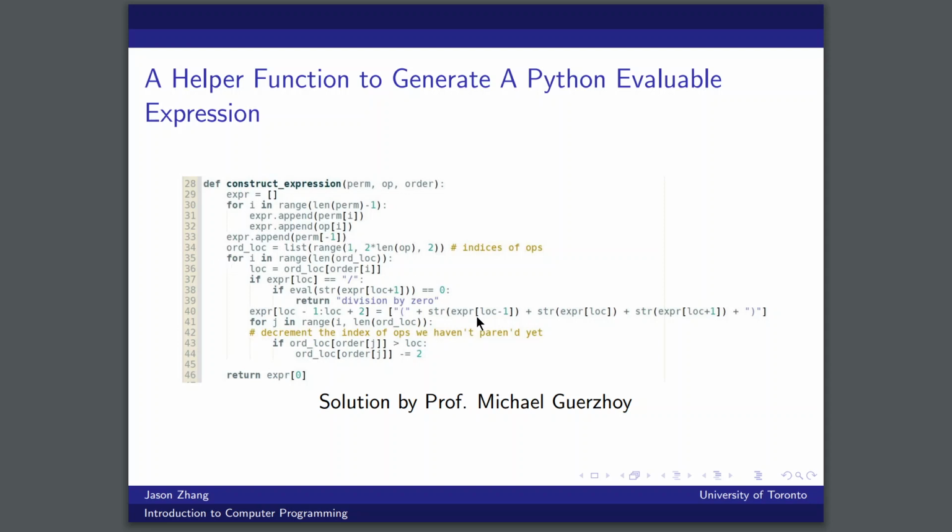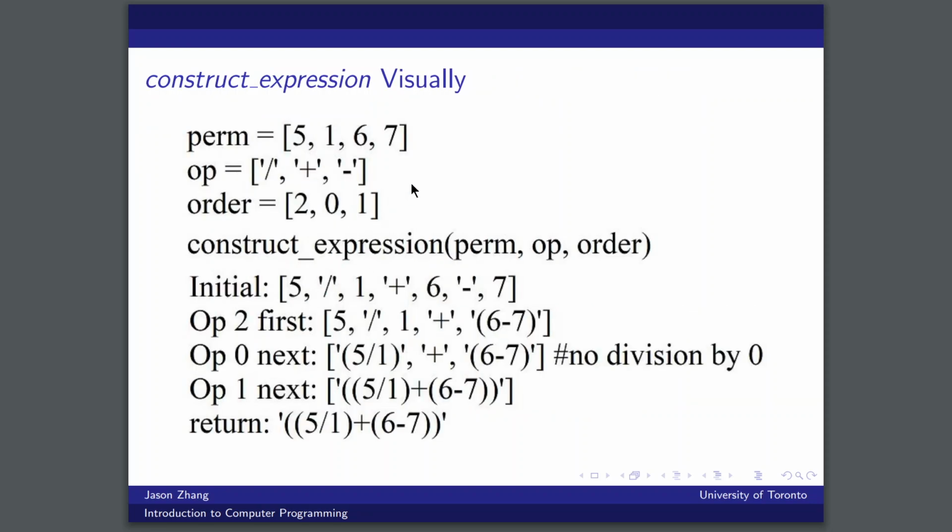But then what it'll do is it'll iteratively go through the execution order. And depending on the order of execution, it will go to that specific operation and condense the string at that location. And what I mean by that is it'll take the operation, it'll look at the numbers adjacent to that operation, and it'll replace all 3 of those elements in the list with a single element, and that element will contain a parenthesized version of those 3. So in this next slide, I'll show you what exactly I mean by that.